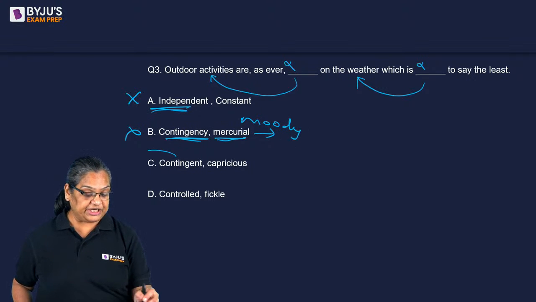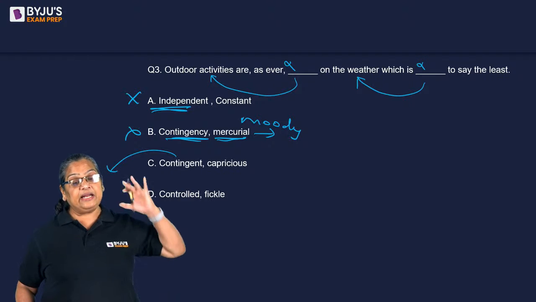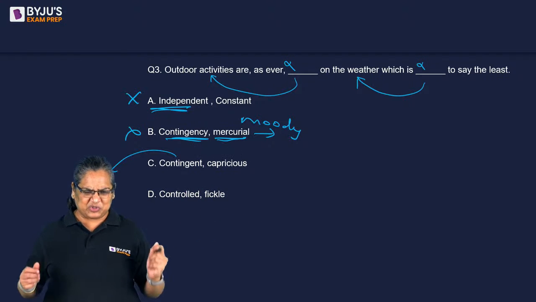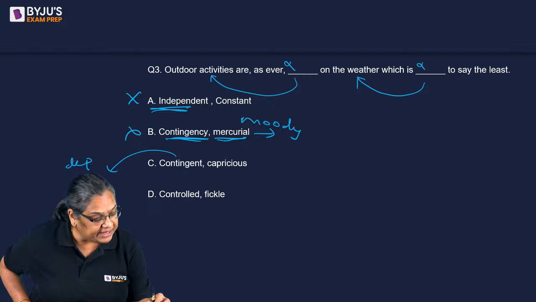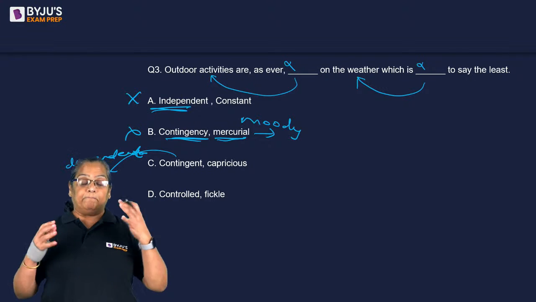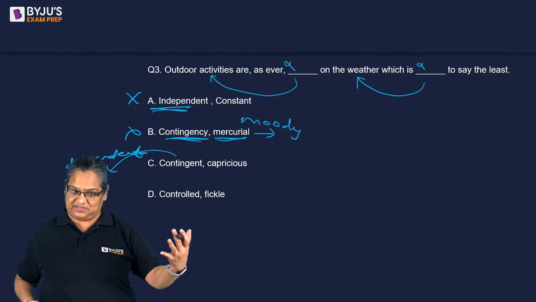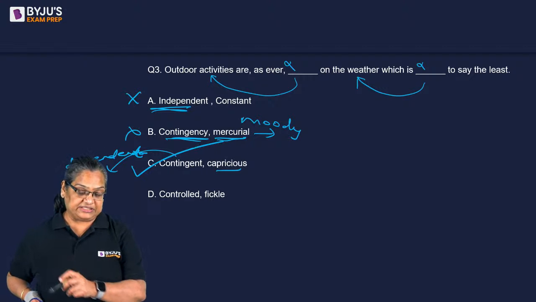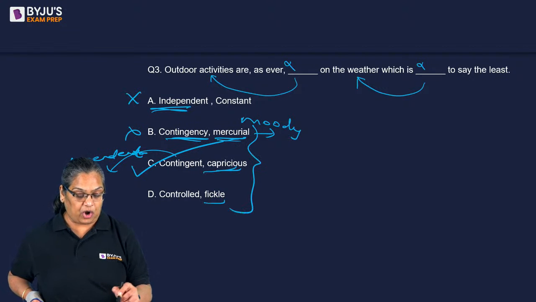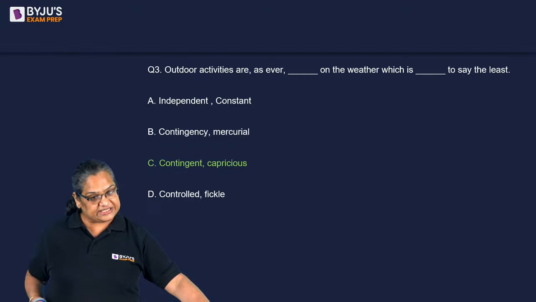All right. Contingent, there are two meanings of contingent. The Indian contingent to China, to the Asian Games, so proud of them. Contingent can be a team. Contingent here means dependent, something which depends on something else to happen. That's also, my coming to your house will be contingent on your doing something for me. Alright, depends. That's the condition. Capricious, constantly changing, unpredictable. Therefore, this is correct. Now remember, 3 words in the second options match. But we look, therefore the key here becomes the first option. Therefore, option C is the correct answer.